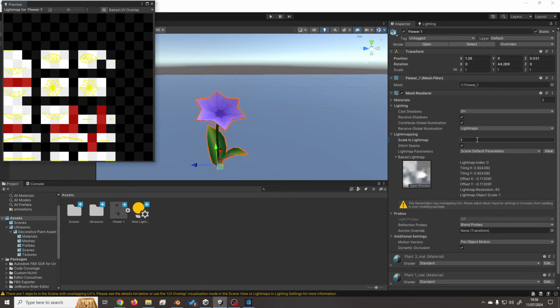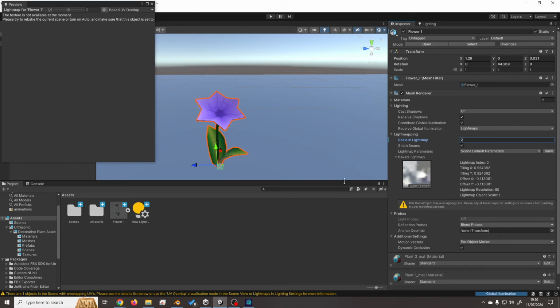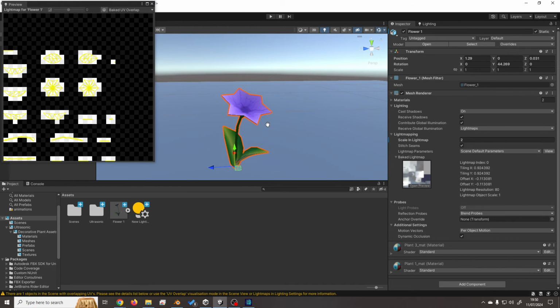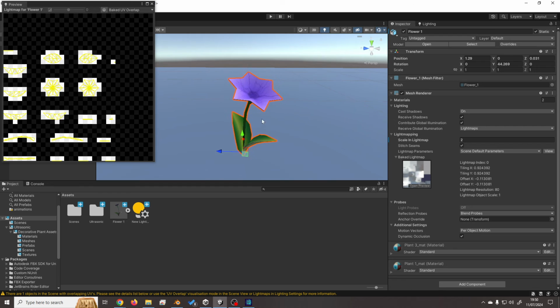So in that case, what you would normally do is either do it manually in Blender, but because we've generated it in Unity, it's easiest to scale the light map. So we can, for instance, double it in size. It's doubled the texel density, and it's got rid of the red bits, and we don't have the yellow warning saying we have overlapping UVs again. It's still not a very high texel density for what it is. It is only a tiny flower, and in normal instances, I would just say you're hardly going to notice that.